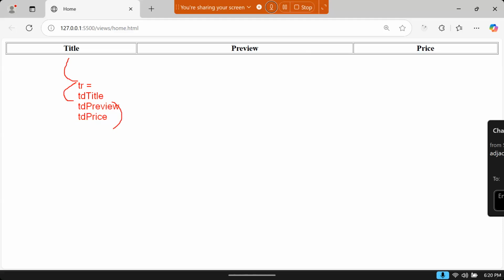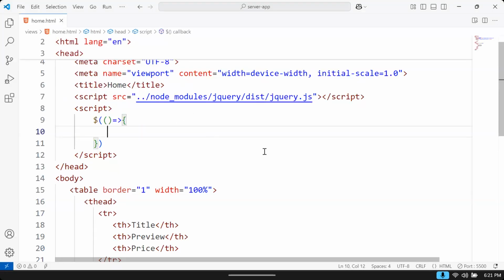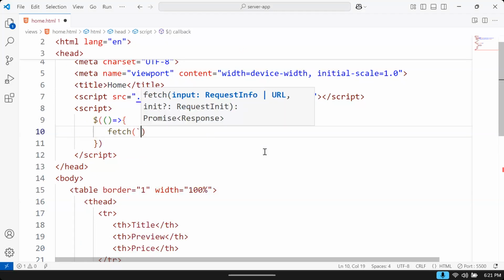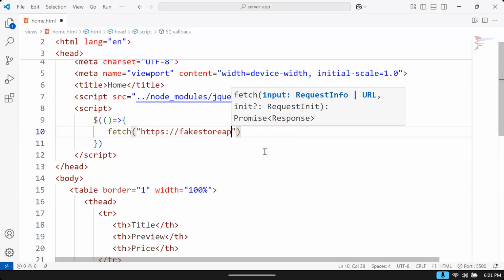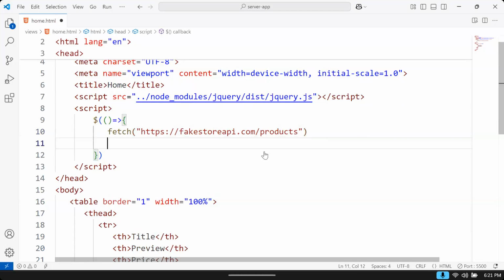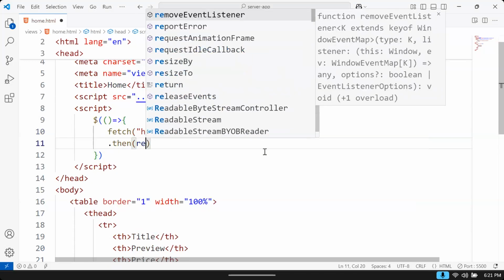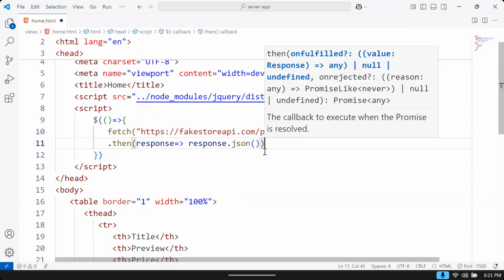It's lengthy logic. But see in jQuery, what we do: fetch from https://fakestoreapi.com/products, then get the response and return the response as JSON.